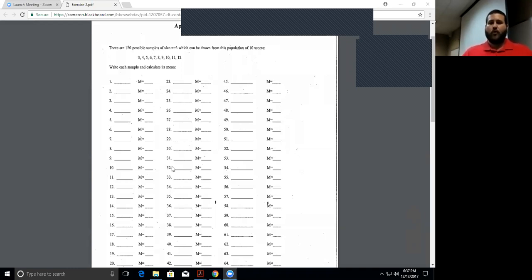There are only 120 possible samples, and to do this correctly, you don't want to repeat any of those samples. For instance, 3, 4, and 5 is the same sample as 5, 4, 3, or 4, 5, 3. So it really helps to work from the left and move to the right and never really go back. Otherwise, you're in danger of repeating some of the samples. So let me see if I can show you, just to get you started, what this is going to look like. So I'm going to try to switch over to the document camera here in a second, as soon as I get a piece of paper, and I'll try to show you how you can start this out.